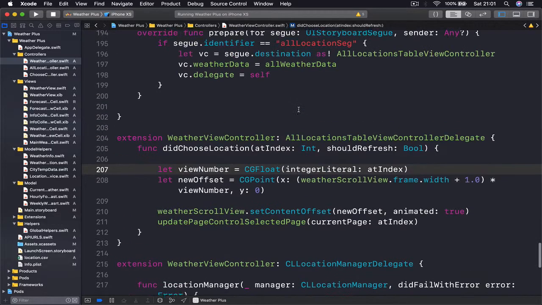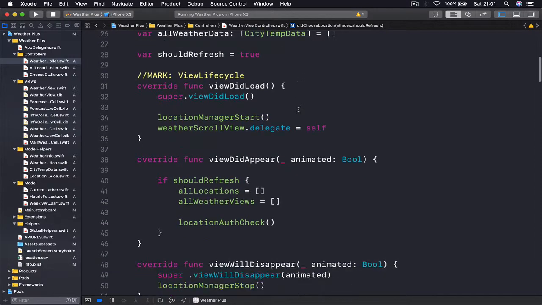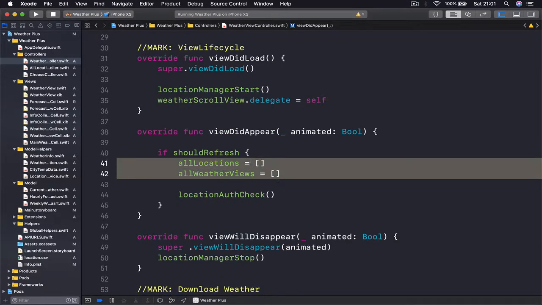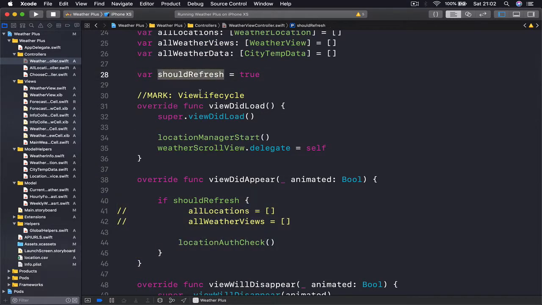All right, I understand what the issue is here. It's working only because we have these two lines here, because we are emptying our array. So this is being called every time, so we are not updating our should refresh.